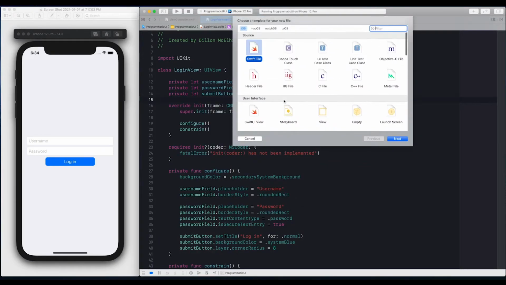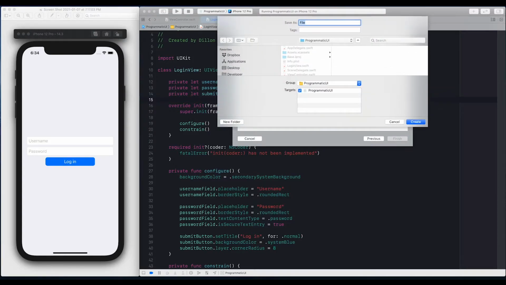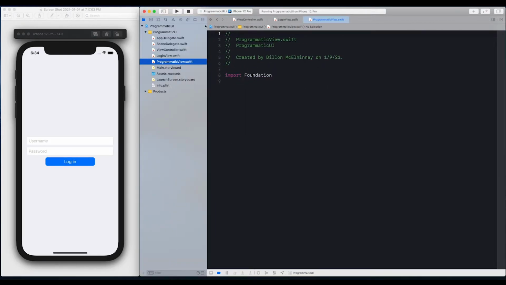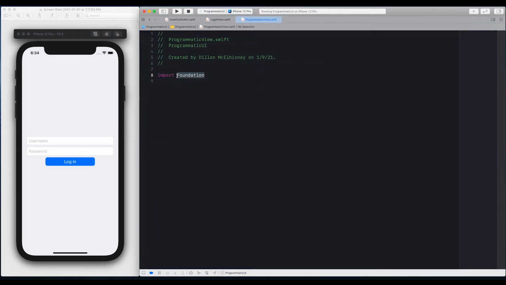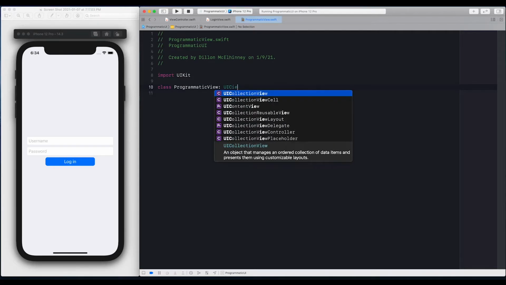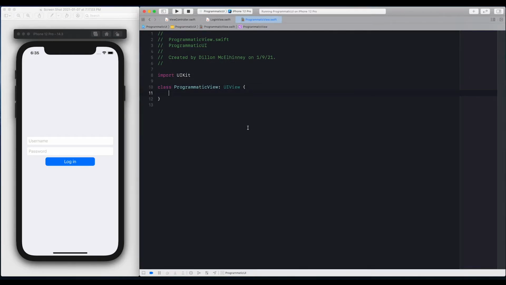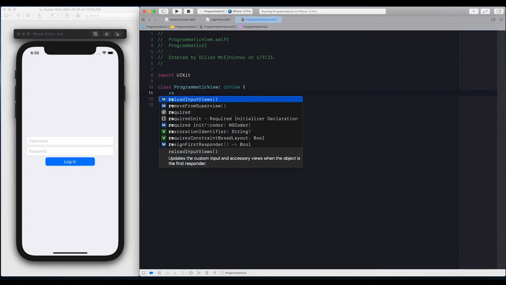So what that looks like is we're going to make another view. This one's going to be called ProgrammaticView. You could call it whatever you want, just trying to keep the name clear of how it's used. So again, we need to import UIKit. And this will be a class called ProgrammaticView. It's going to be a UIView subclass. Now, in here, we're going to provide the required init.